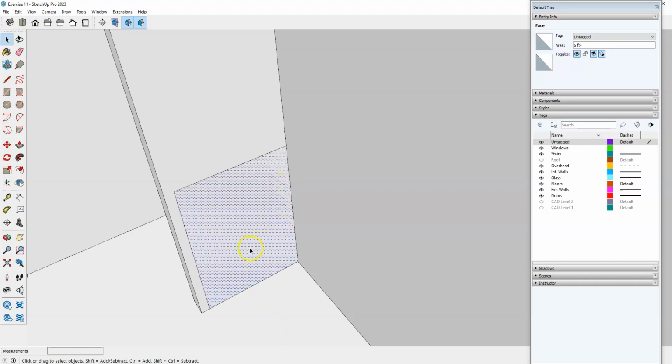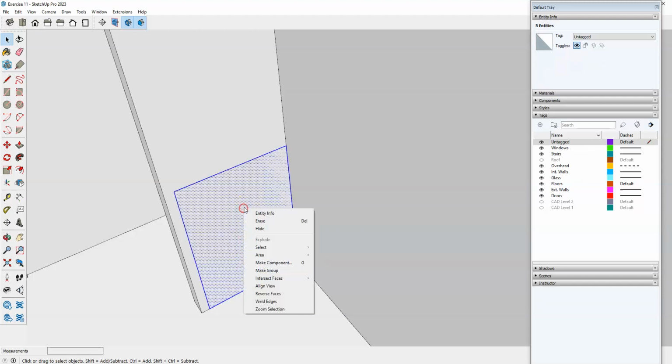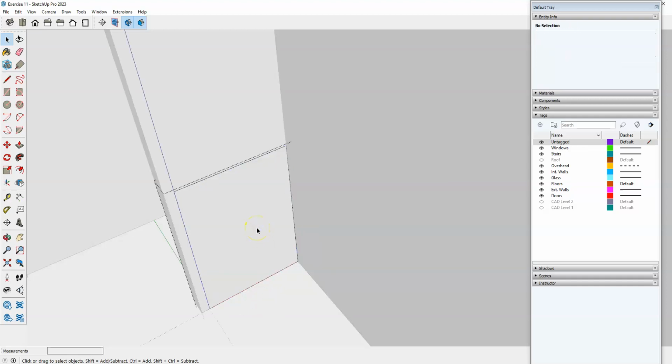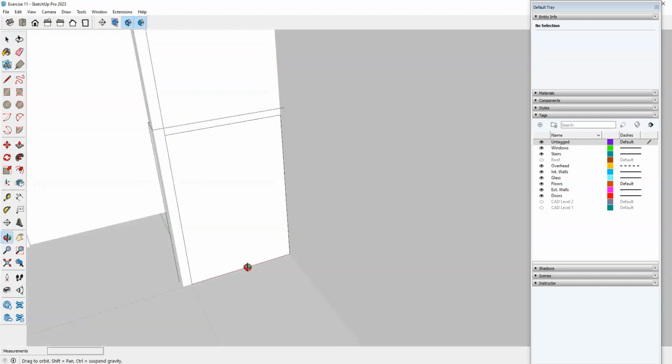Then I'm going to go ahead and create my group now. I like creating groups to keep geometry isolated. And you can definitely create groups as early as you need, so that it's actually easier for me to just create a group based off of this one surface here and then work within the group rather than trying to model everything and then grabbing all of the elements and making a group based off that. So I'm going to go ahead and double click this surface here, right click, and make a group. And now I can double click into that and continue to work.